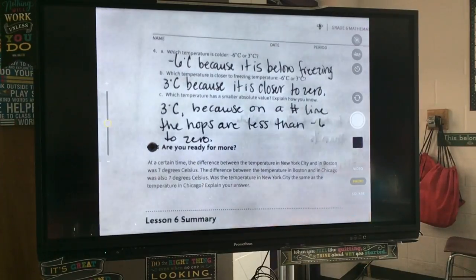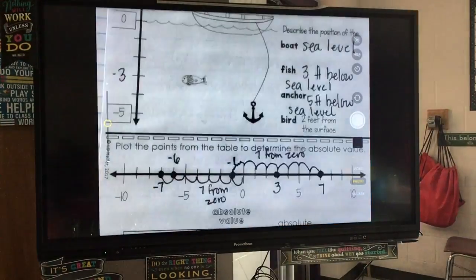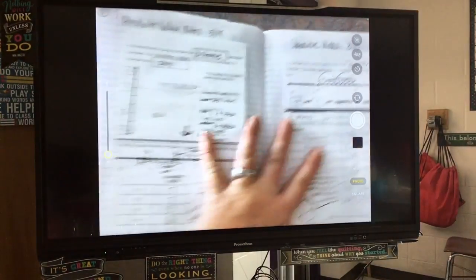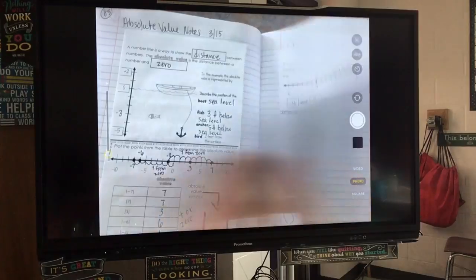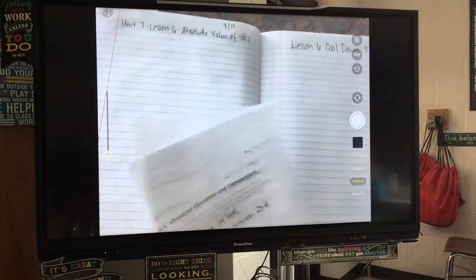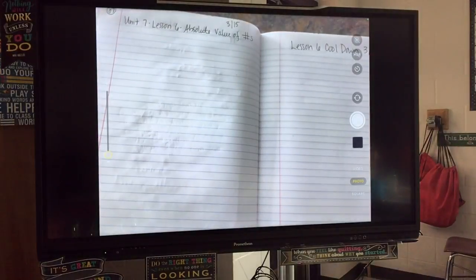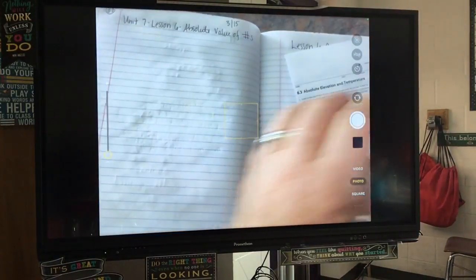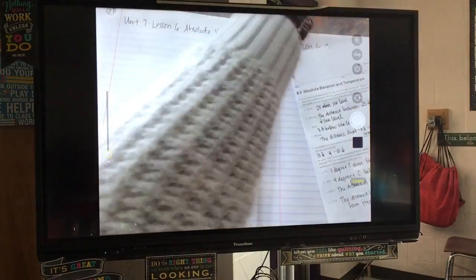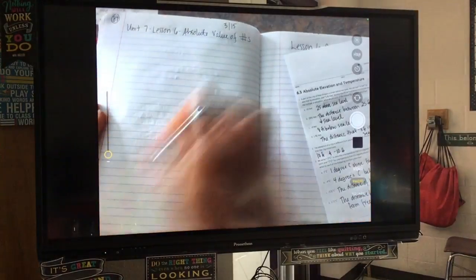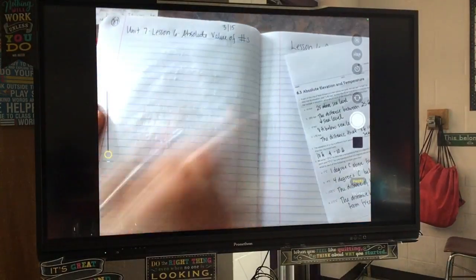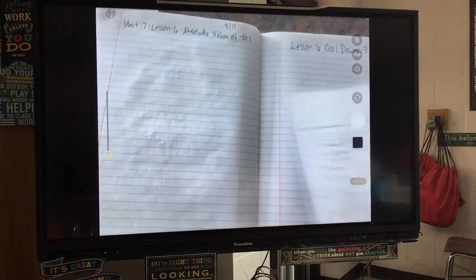Please go ahead, glue this into your notebook. You have your pull down, which is the blue sheet on your table that I just passed out, and turn it in when you are done. If you are finished with your Imagine Math, which I think there's like 3 or 4 of y'all that are, please continue working on those practice problems. If you are not done with Imagine Math, please work on Imagine Math.